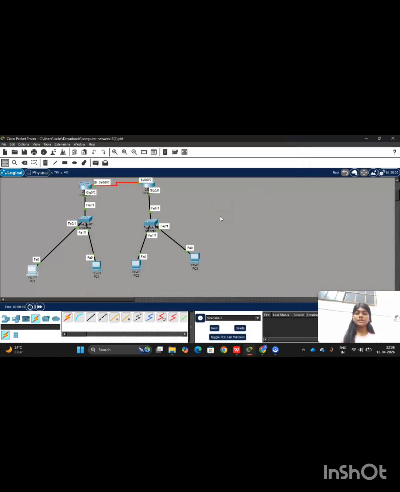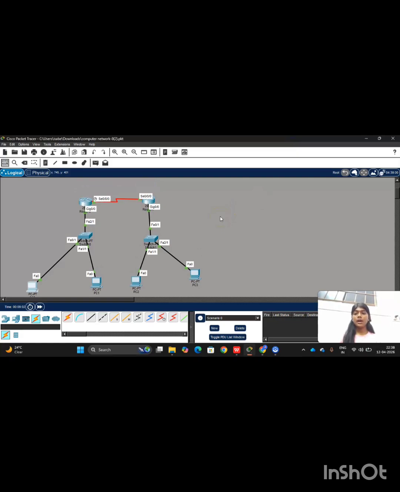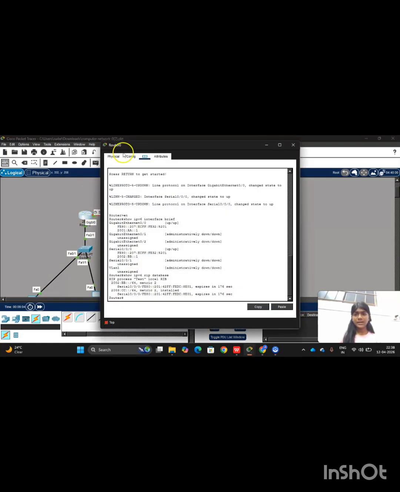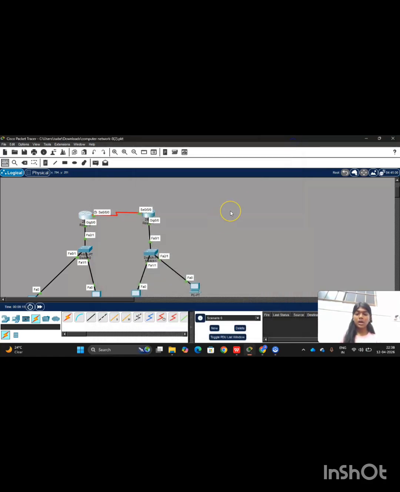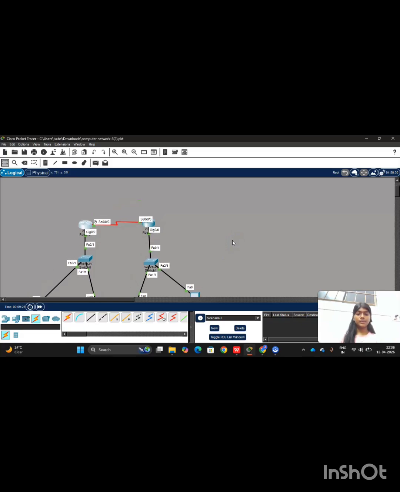Thus, the IPv6 addresses were successfully assigned and the RIP routing tables were updated, and the routers exchange routing information. The PCs have also successfully communicated with each other. Thus, the RIP next generation routing protocol was successfully configured on both routers to enable dynamic routing between the IPv6 networks.